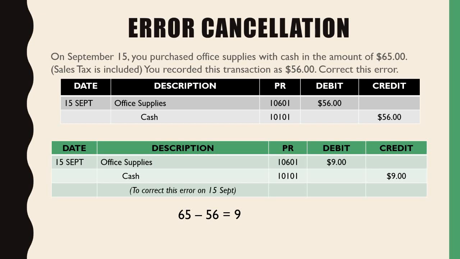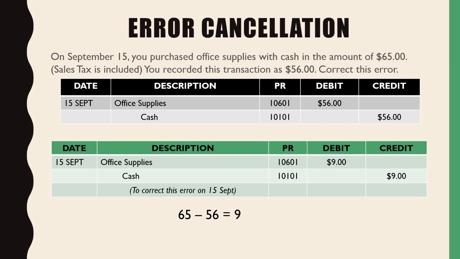We can't figure out what the difference between 56 and 65 is, right? We literally have to either punch it on a calculator or manually write it on a piece of paper to determine that $9 difference, okay? So this does take a lot of extra brain power. So if it works best in your favor, then by all means, use it, right? So if Alan wants to use this one, he can use this one, okay?